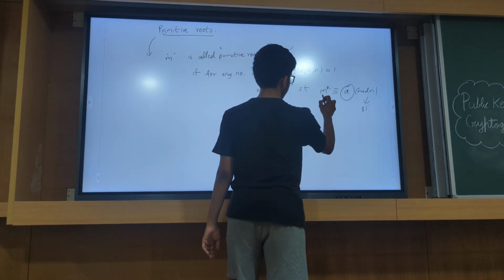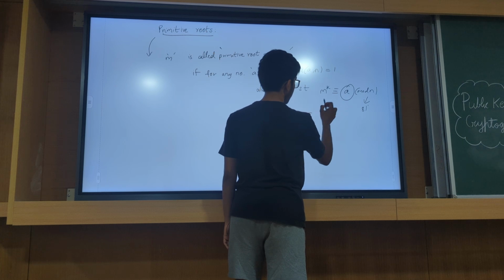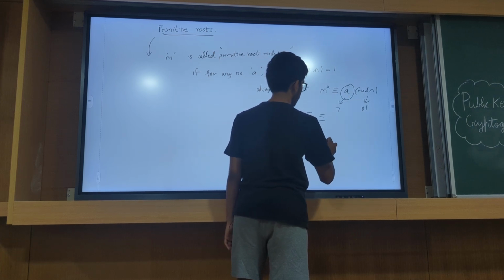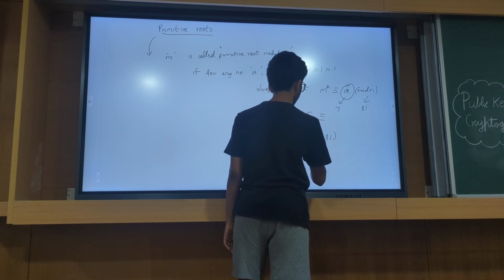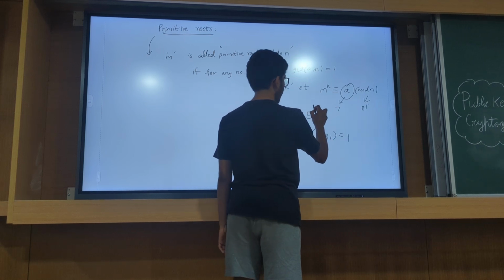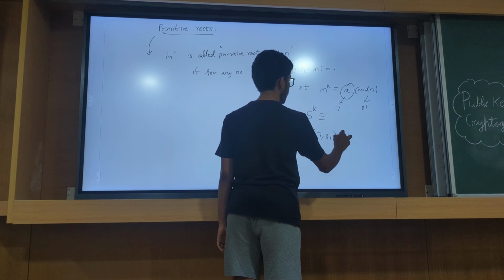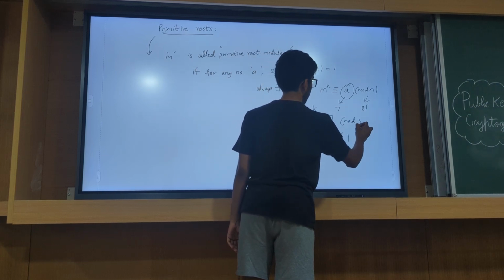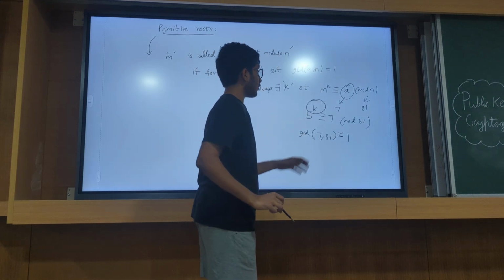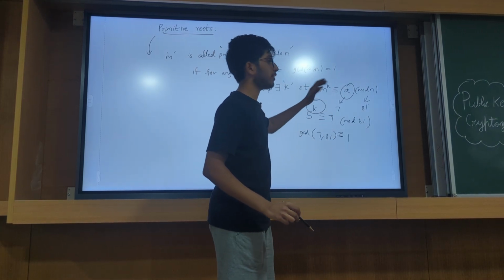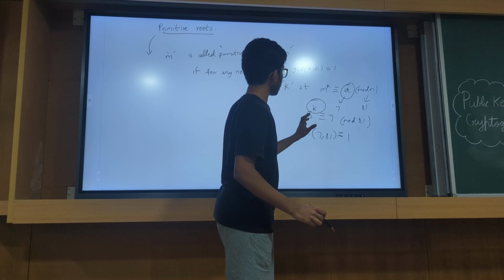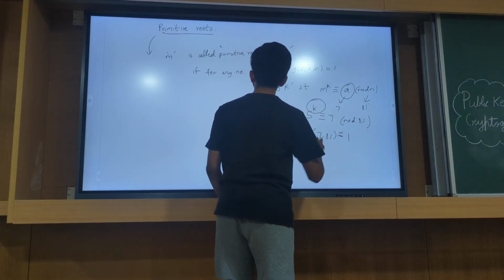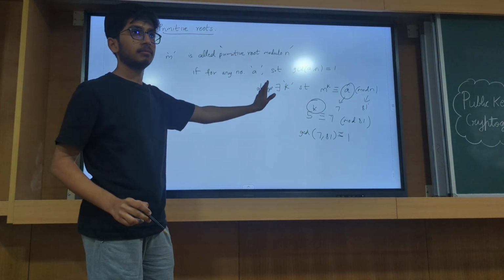Like let's say I take M equals 5, and I take any a, let's say a is 7, clearly GCD of 7 and 81 is 1. So if I am able to find a k such that 5 power k is congruent to 7 mod 81, if I am able to find such a k for any value of a where GCD of a comma n is 1, then such a number M is called a primitive root modulo n.